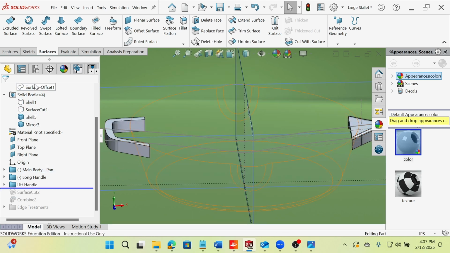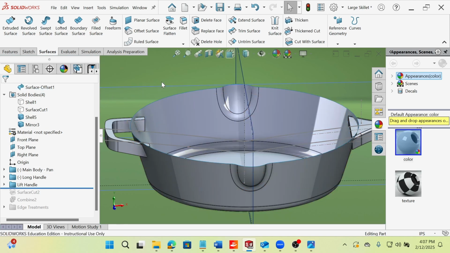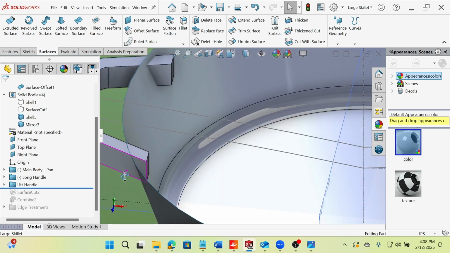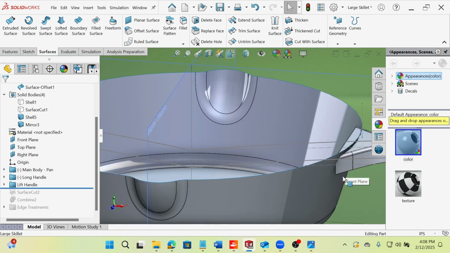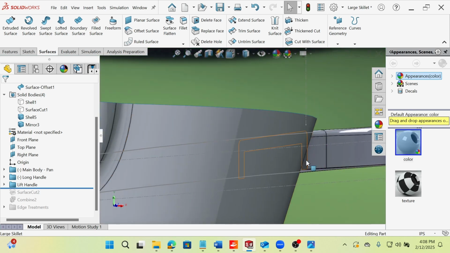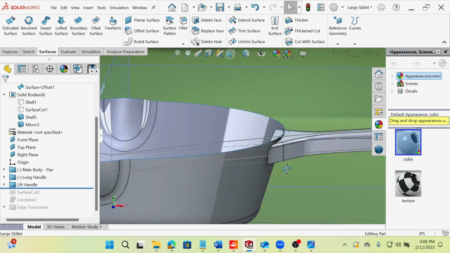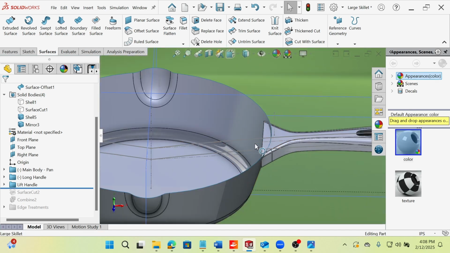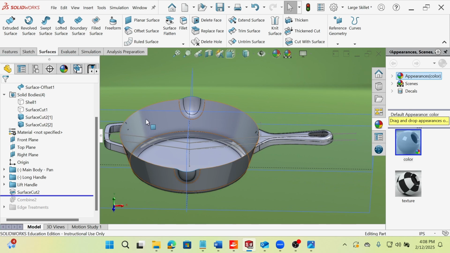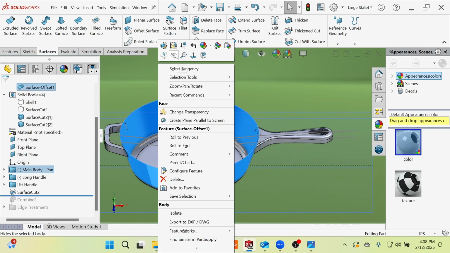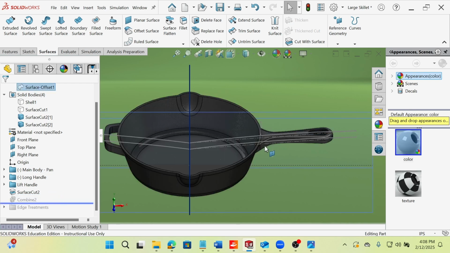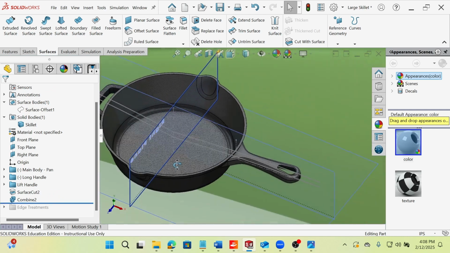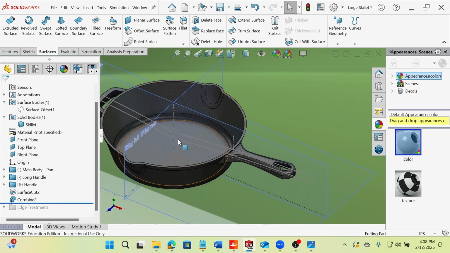So again, we've got that surface offset. I'm just hiding and showing things so you can see what I'm working with. Because these extend all the way inside that pan geometry, I can use that surface offset. And actually this one doesn't quite, but it's inside the pan itself, I think. So I could have gone a little bit longer with this, it looks like. So surface cut, again, you will cut what is on the interior. So all that goes away. And then I want to combine these handles with the pan. And there we go. So now we have a nice clean interior surface.